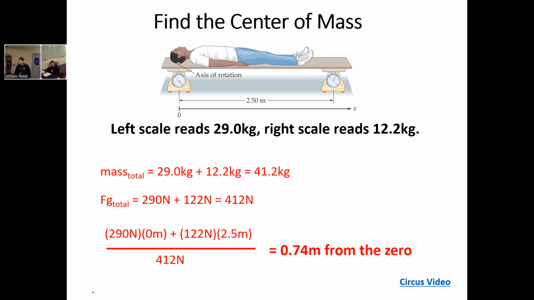It would work the same the other way, right? Yep. Okay. So, and you could, if you wanted to say, well, I think it should be right in here somewhere, so let's just make this the pivot point, and then that becomes x, and then you're going to have x or 2.5 minus x, and then you're going to have another one over here. It makes the math much more complicated when you've got unknowns if you don't just pick one of the ends as your pivot point. So choosing your pivot point is kind of a skill in these problems.